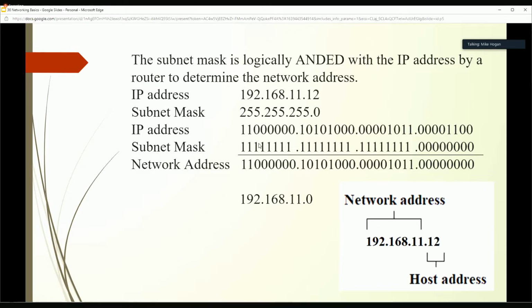And so all the network bits of the first 3 octets, I'm just going to copy those down. If I've got 255, 255, 255, then those first 3 octets, I don't have to worry about converting them. I know that that's all ones. I'm going to write that down as my network: 192.168.11.0. That's my network address. That would be the major network address for that would have this host.